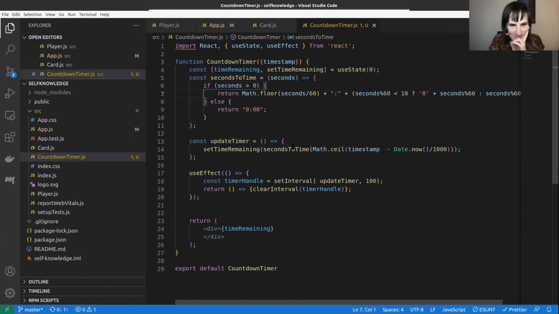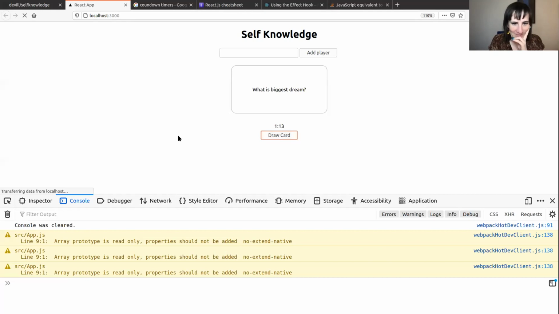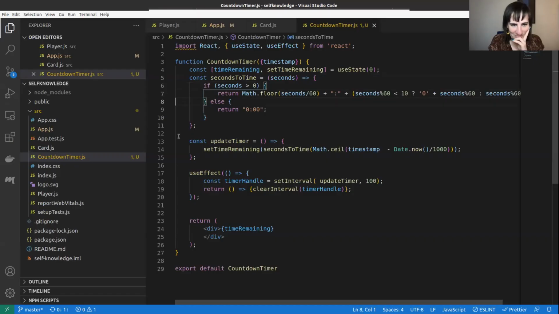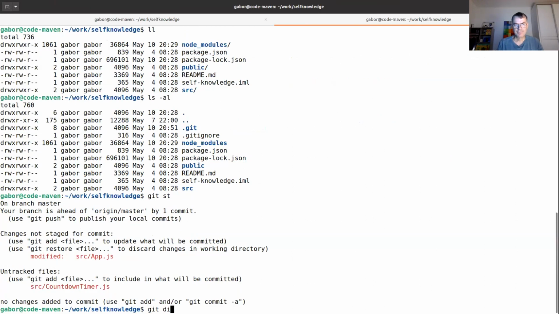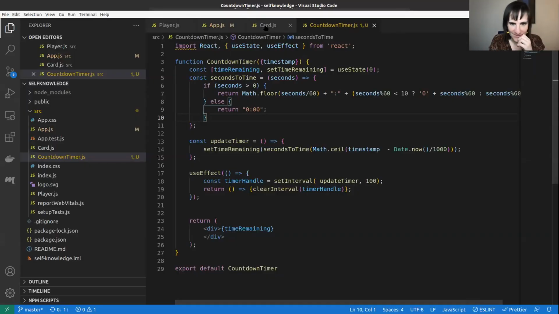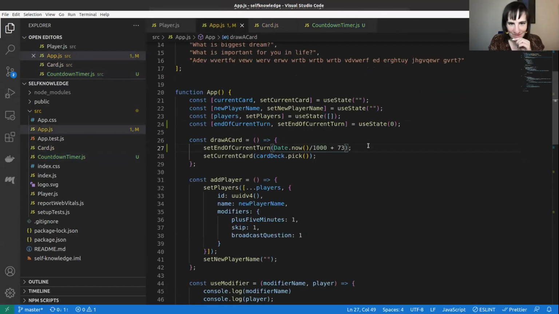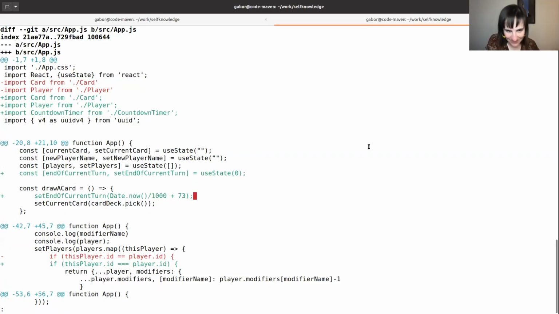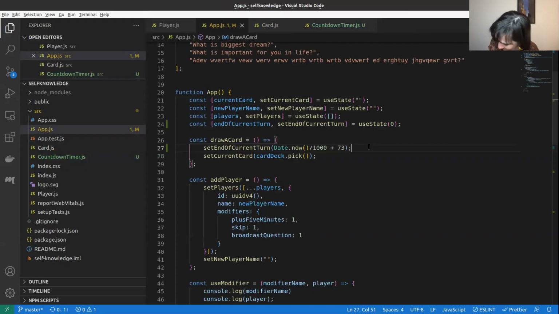So after all, we did end up with decent code without any one-letter variables. Probably it's still not the most beautiful code ever with the formatting there, but okay, let's replace 70 with 5 times 60. Okay.